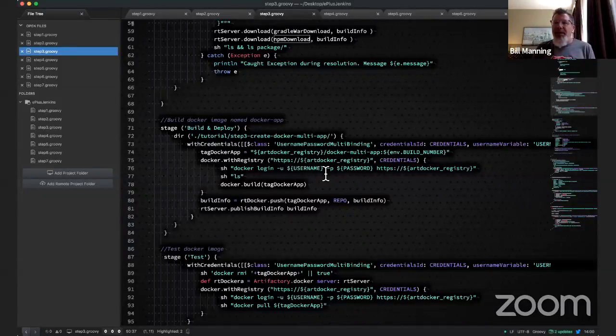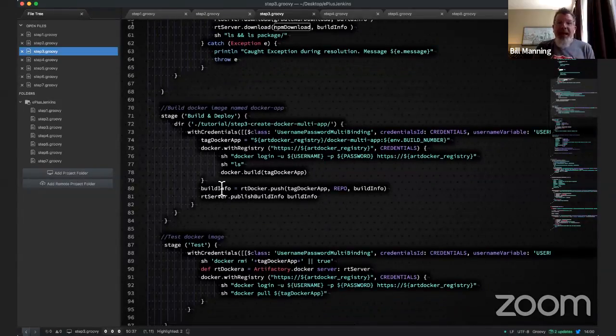And if I ran the build deploy step, you would be able to see it go in and construct that out. Once again, I am collecting all the build information, all that build metadata around that Docker container. And I'll show you that when we get done with this next section.